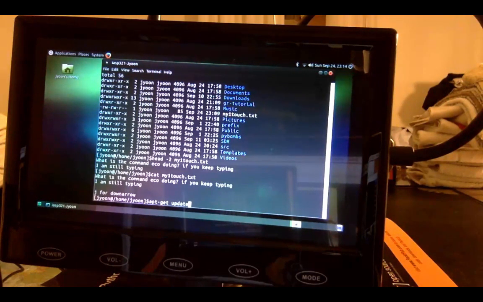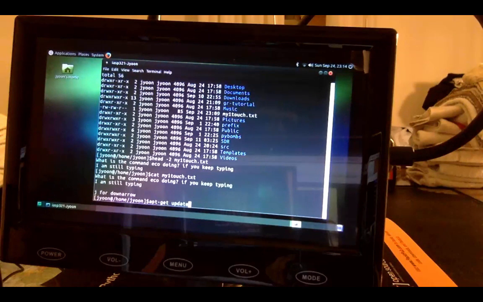Update is to update the package manifest files that contain all the locations your Linux operating system references.